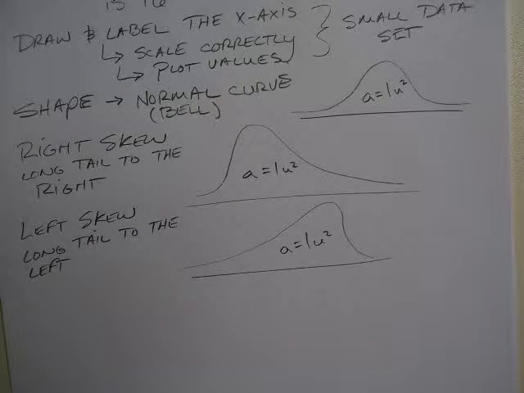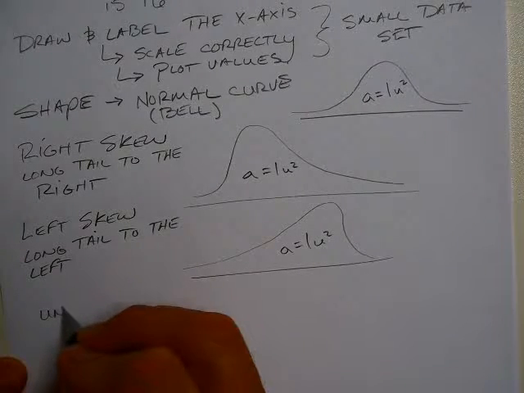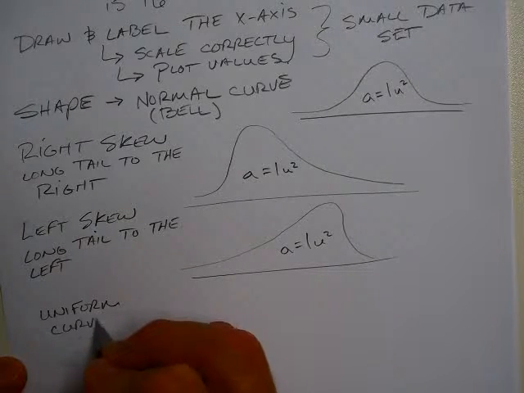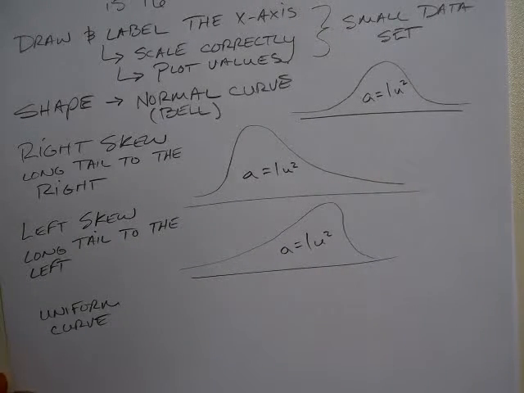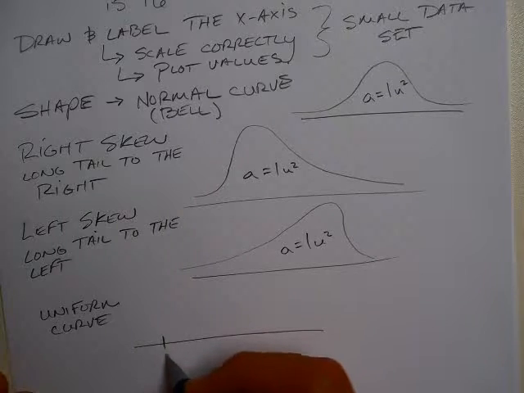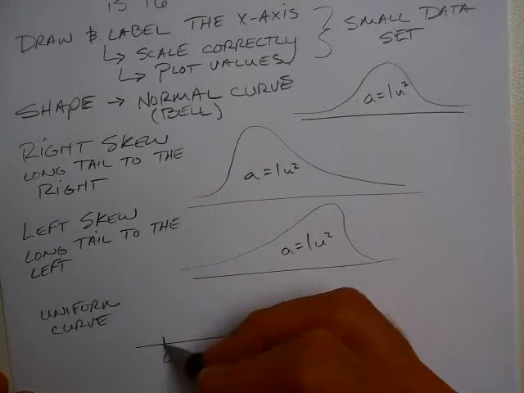There's 2 more that I want to hit on. Of course, like I said, many shapes can occur, but a couple more that are fairly common. The next one isn't all that common, but if you see a problem with it, I don't want you to get mixed up on it. It's called a uniform curve. And a uniform curve isn't uniform at all. Or, well, actually, it isn't a curve at all, I guess I should say. It is uniform. It looks like this.